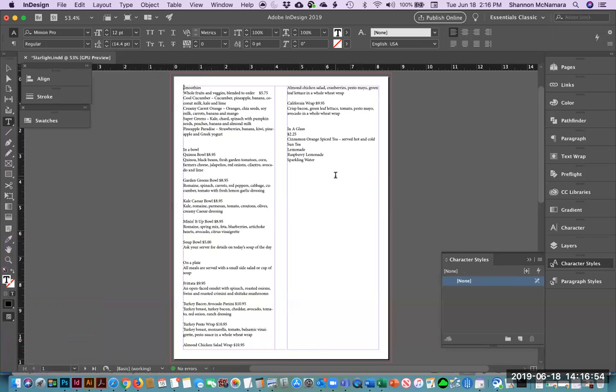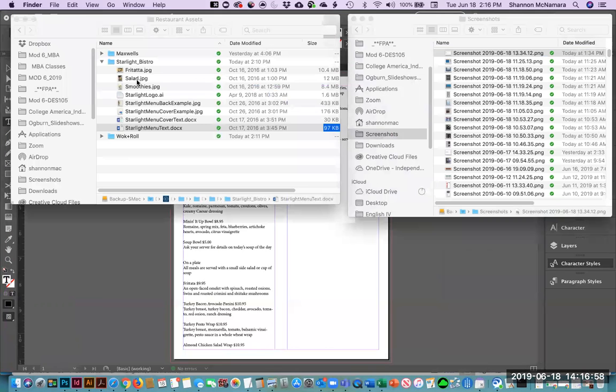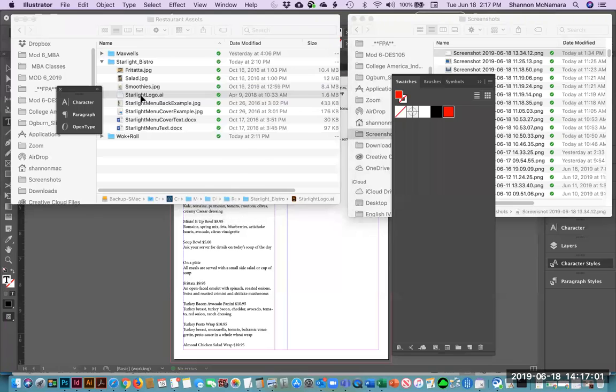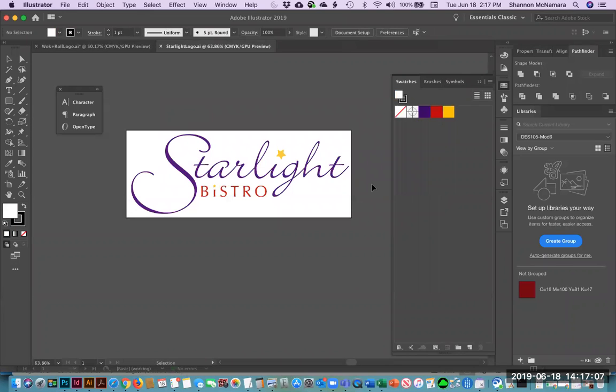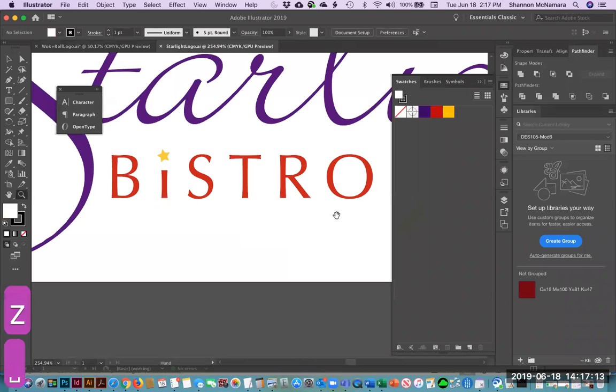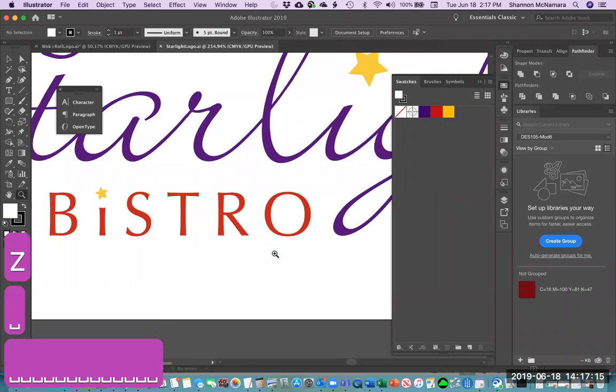All right, so let's take a look real quick at the Starlight logo. I always forget what movie this is. I always forget what font this is. I didn't get enough sleep last night. This is a font. Well, they both technically are. I'm just trying to think off the top of my head what font this is.